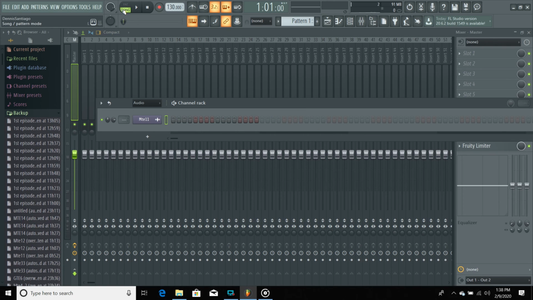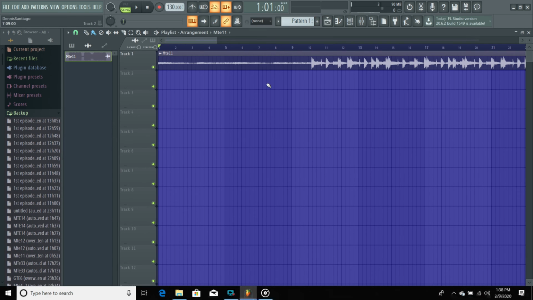And then you got song mode. Song mode is where you want to write your beat out at. So you click on the tab over here, it takes you to song mode. Once you got your melodies done in the channel rack, then you can do it 2 different ways, and I'll show you that in a later video on how to get to that part.